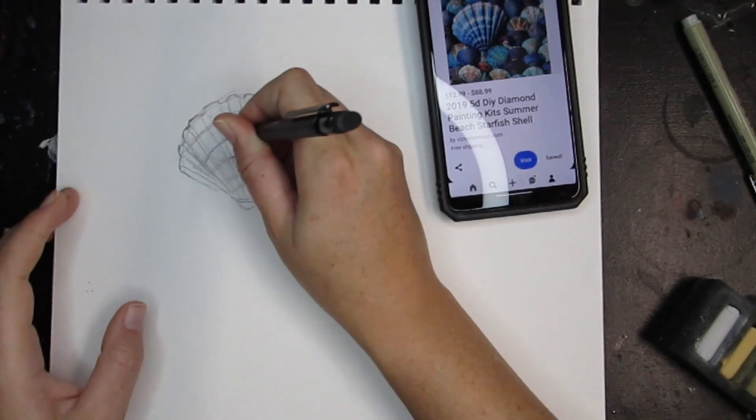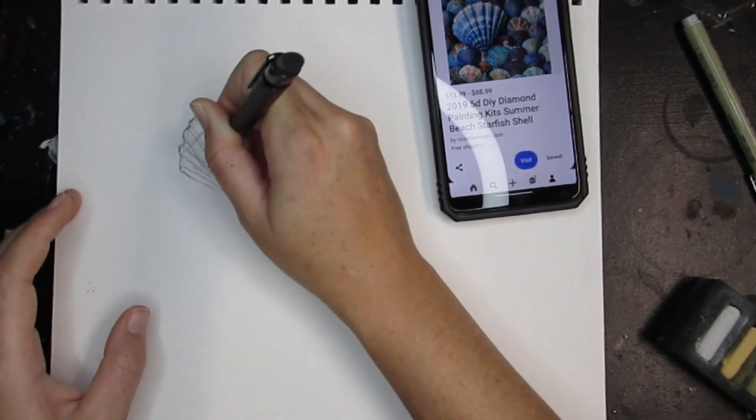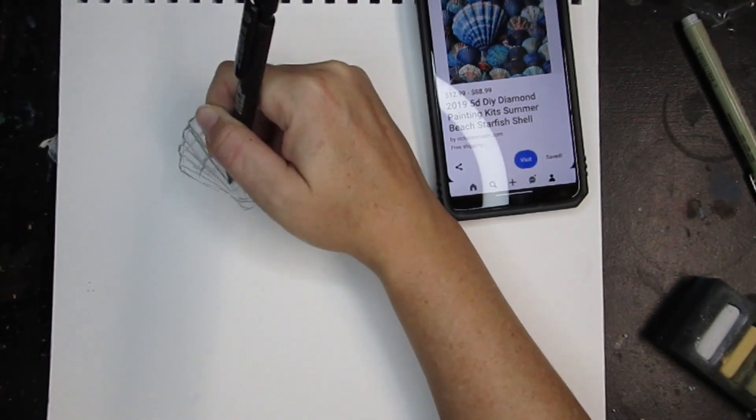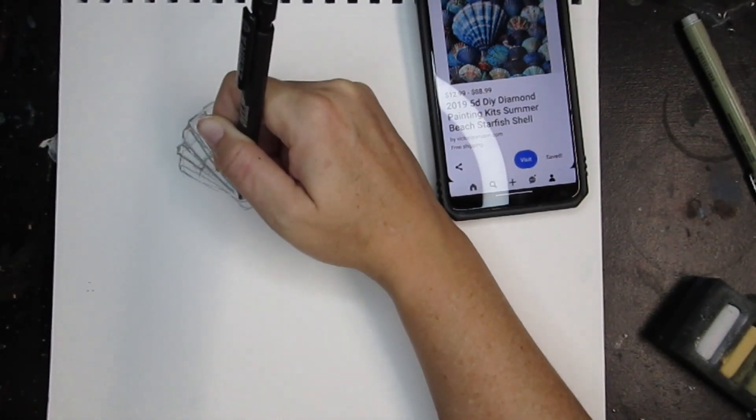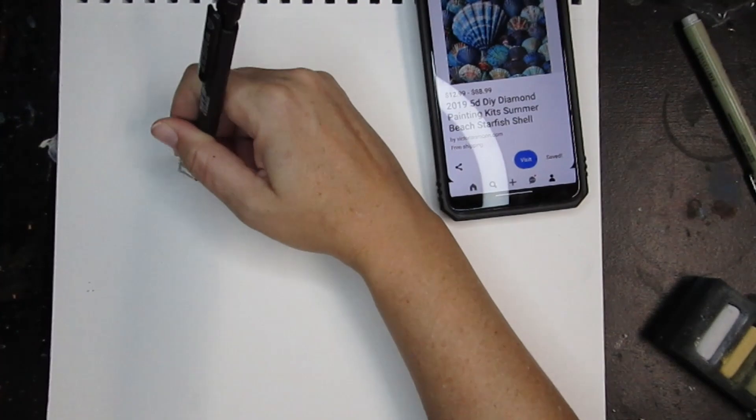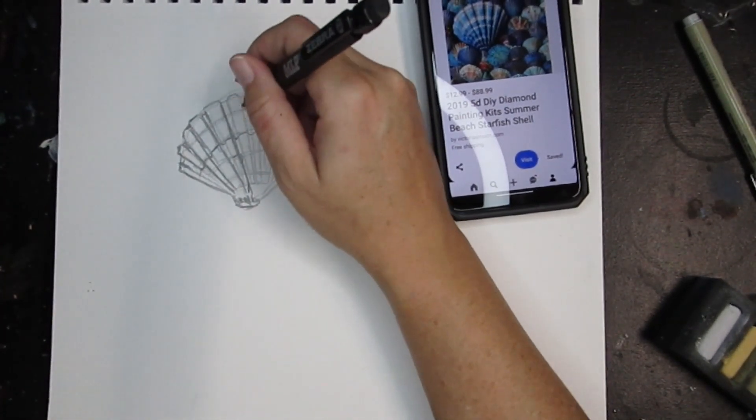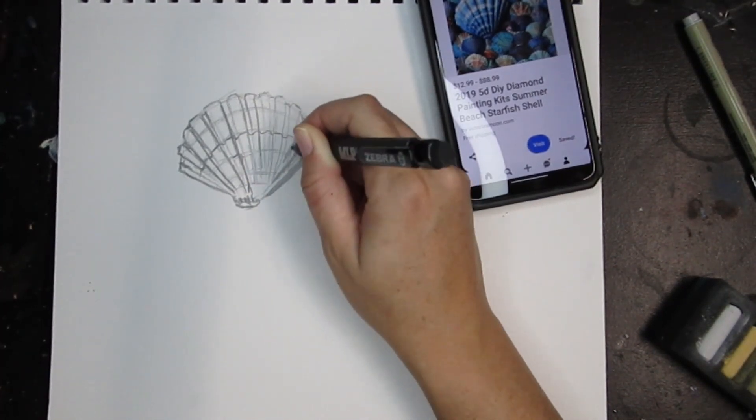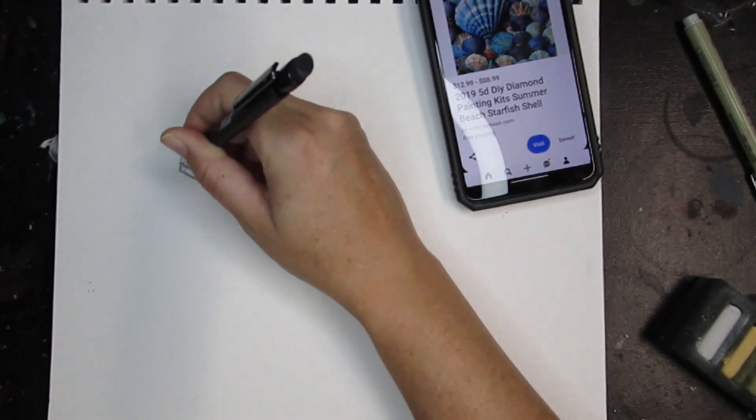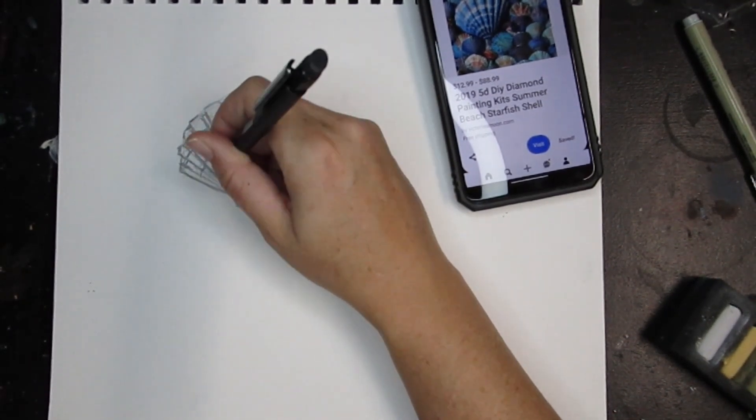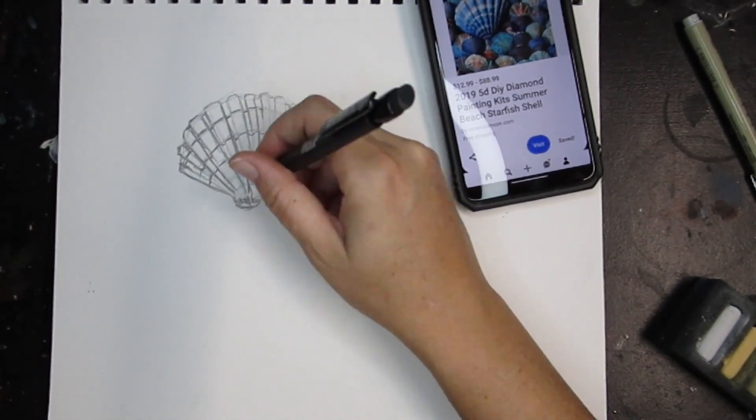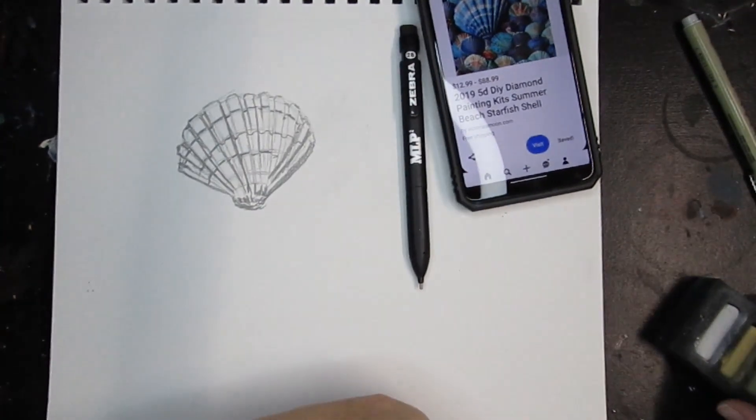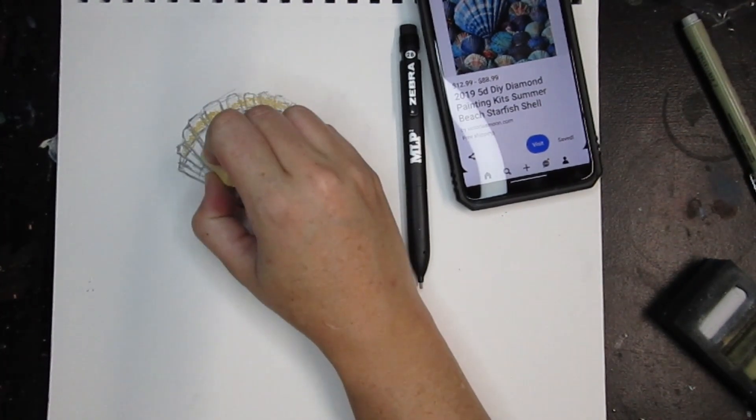So I'm drawing this scallop shell mostly to practice drawing a scallop shell. Sorry I tend to stutter and stammer and trip over my words, and I haven't quite figured out how to do voice overs where I can edit that stuff out. Well I'm working on this scallop shell and it's kinda fun. It's interesting with how you have these undulating shapes. I like to always draw from references first, and I mostly try to get down the shapes and patterns cause that's what I'm drawn to are shapes and intricate patterns. I'm gonna see if I can shade in some of this area here. I really don't expect to be able to get this sort of detail with the pastels, but I'm gonna try.